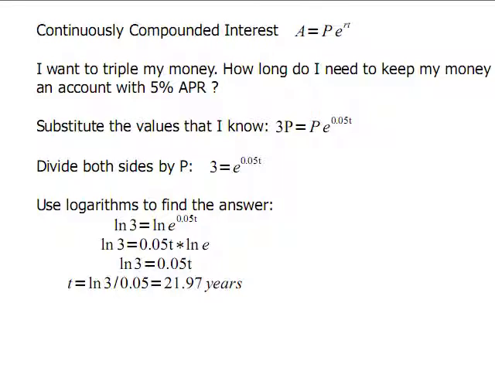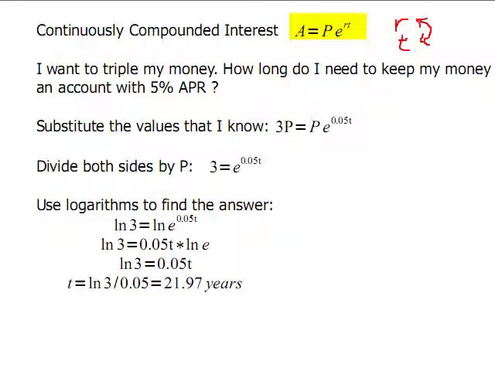Here's the first inverse problem, and it's fairly common. It concerns continuously compounded interest, and the formula for continuously compounded interest is A, the amount in your bank account, equals P, the principal, that's the amount you deposited, or the initial value of the loan, times e, Euler's number, raised to the rt. Remember, r is your annual percentage rate in decimal, and t is the time in years. If you're using r as the daily percentage rate, then t is in days. The units of these are tagged together.